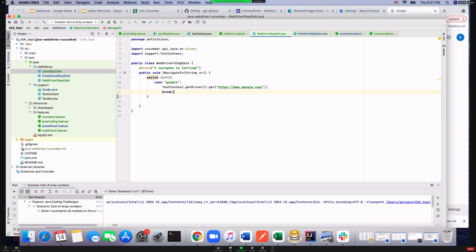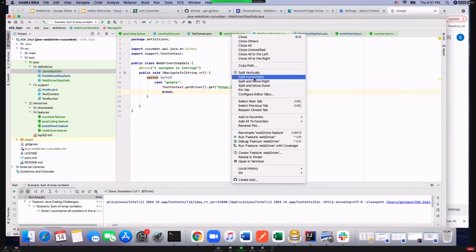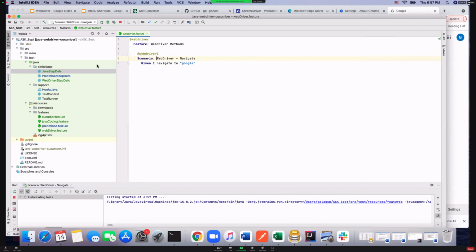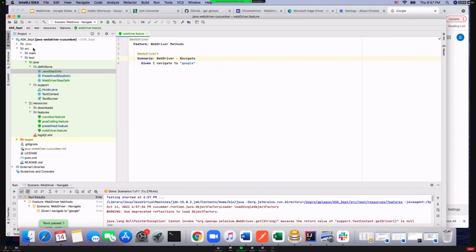Okay, can we run it? Let's try. We will go to our WerbDriver.feature and I will close everything else. And now it is recognized and I will run it through, and probably it won't be running because we don't have it in hooks.